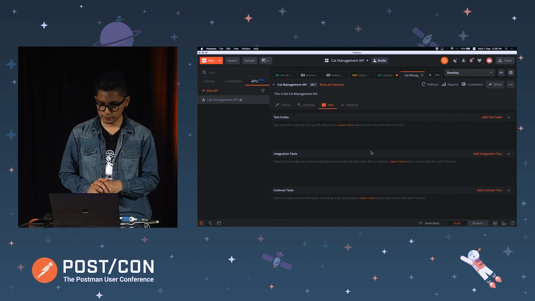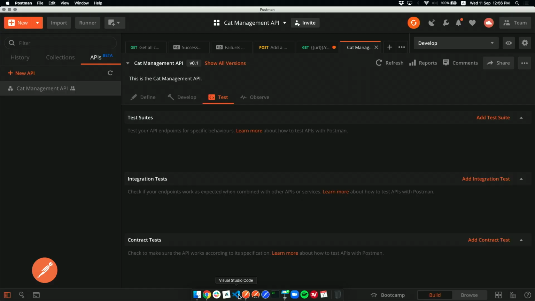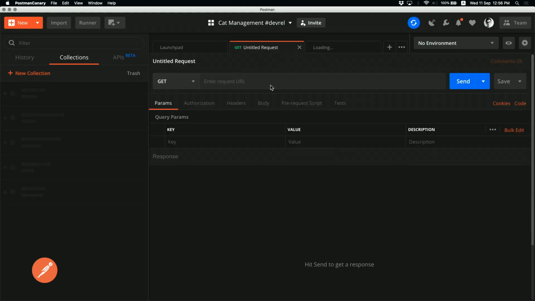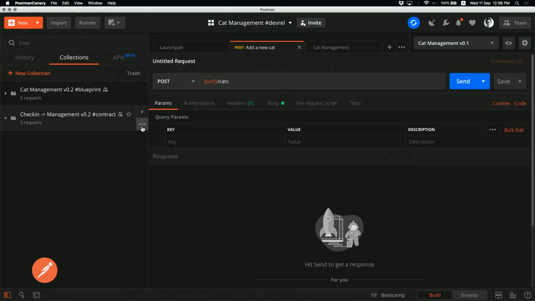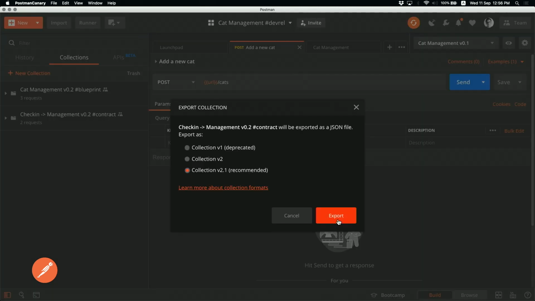I do have a collection that I had in another team, which let me open it up. And I can just import that and then show you how that works, because that's got a bit of test around it. So the initial thing that I had shown you, let me export it here because I'm exporting it across teams.